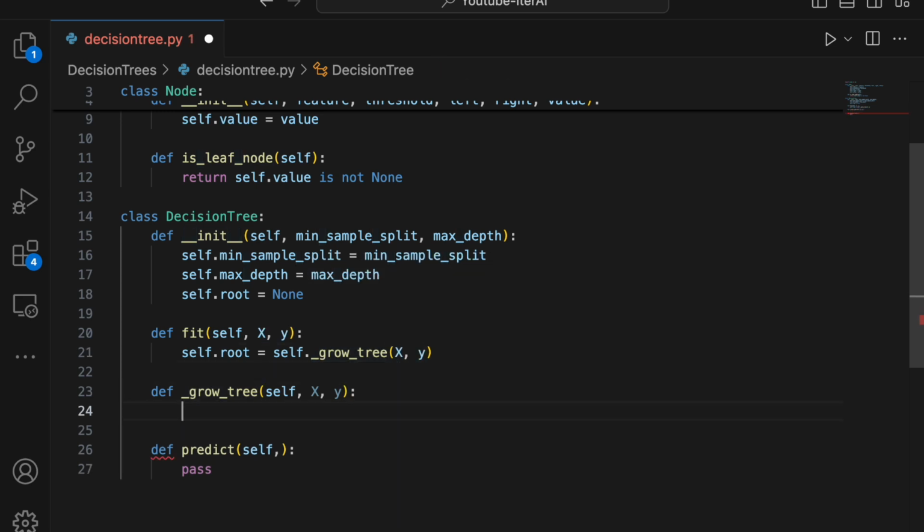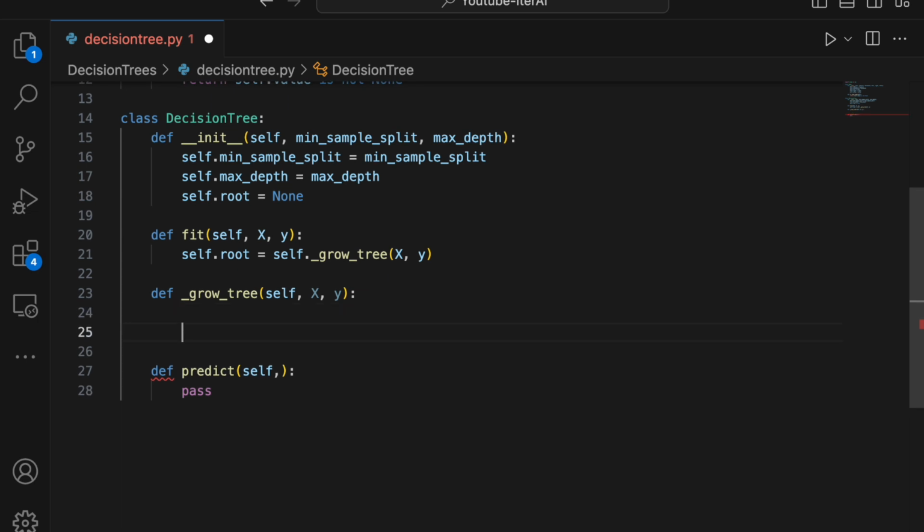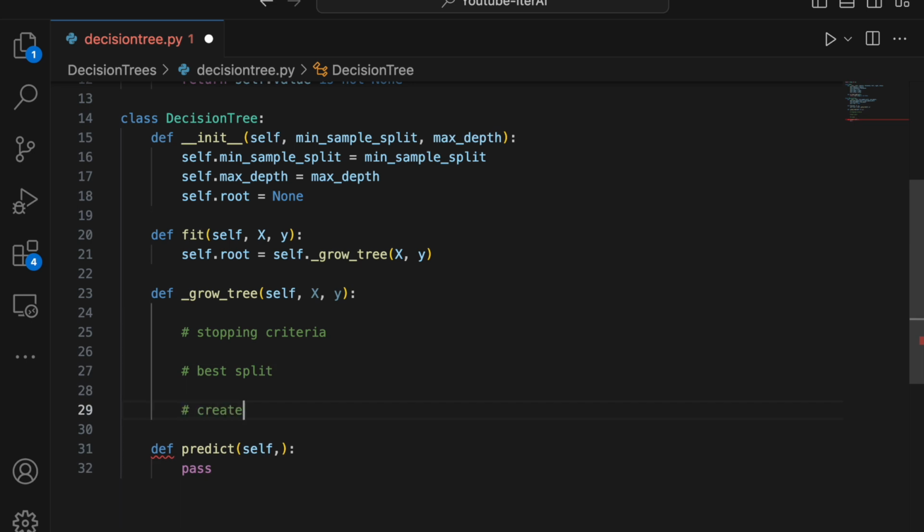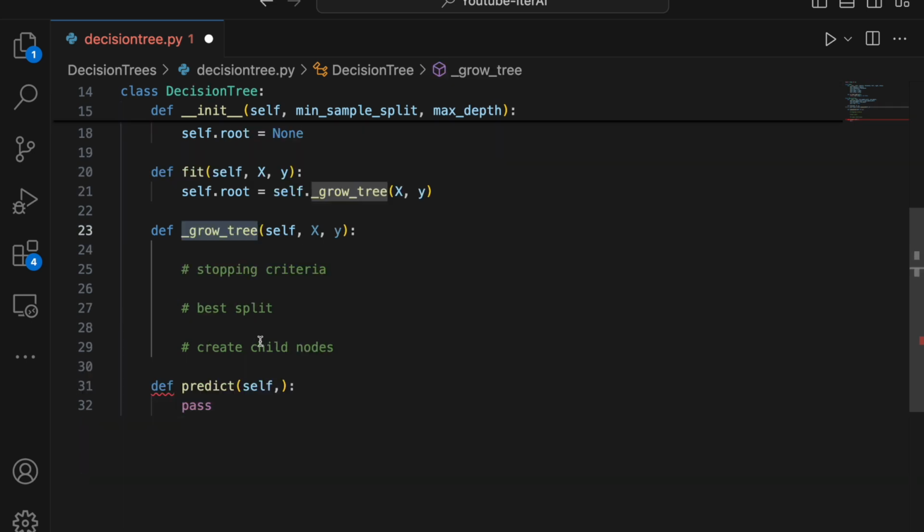We can start the grow tree function, so we will have to basically check for the stopping criteria. We'll also have to check for the best split, and then create the child nodes. So creating child nodes would be like calling this function again, so this would be a recursive function.